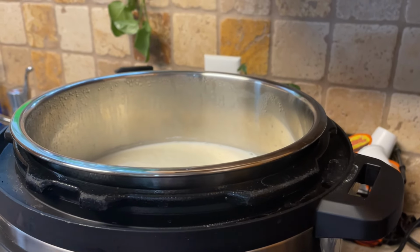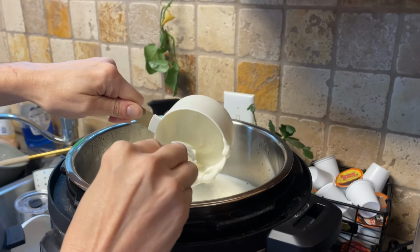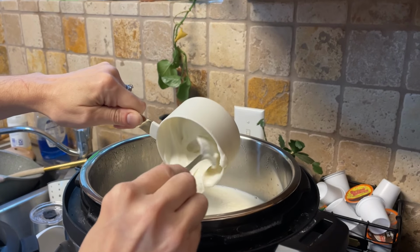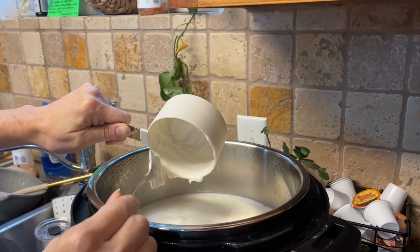So I'm just adding about half a cup of already made yogurt. This is the yogurt starter that will grow, create, I don't know the verbiage, the new yogurt.